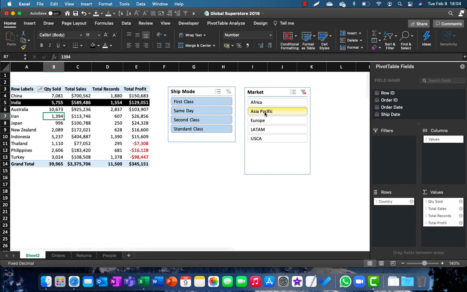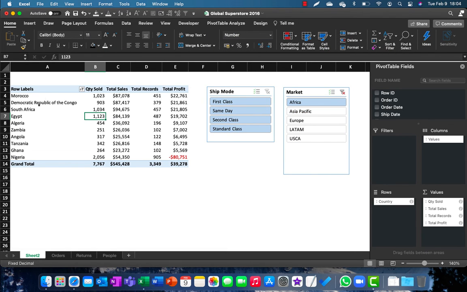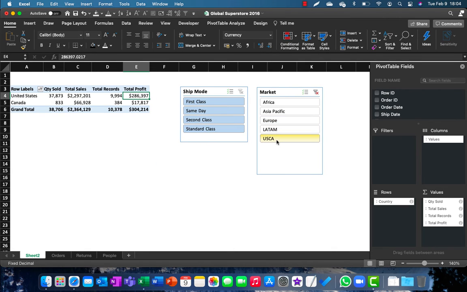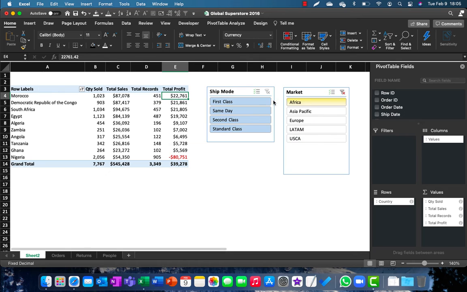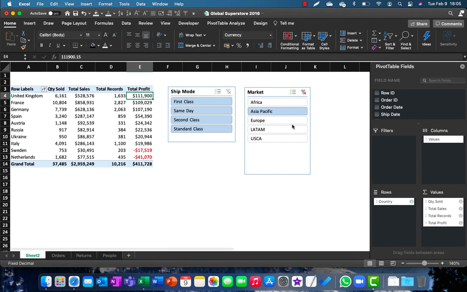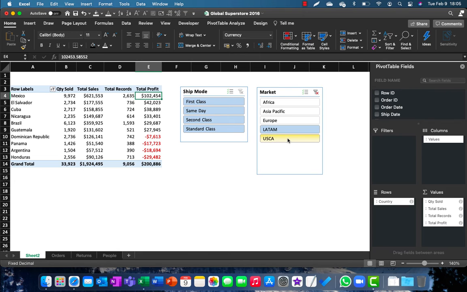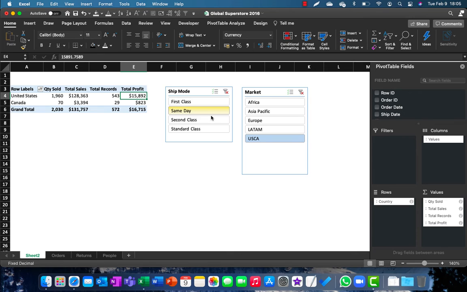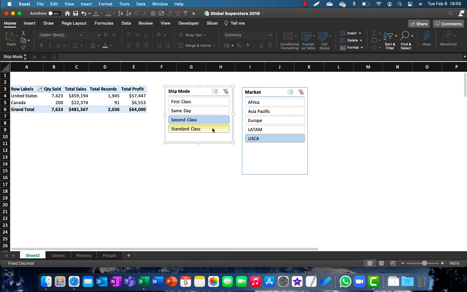On the ship mode for Africa, these are the top 10 countries in the African region when it comes to profitability. Similarly, in Europe, these are my top 10 countries, LATAM, USCA, and so on and so forth. So I can have multiple slicers, and I can filter my results using pivots and using slicers.